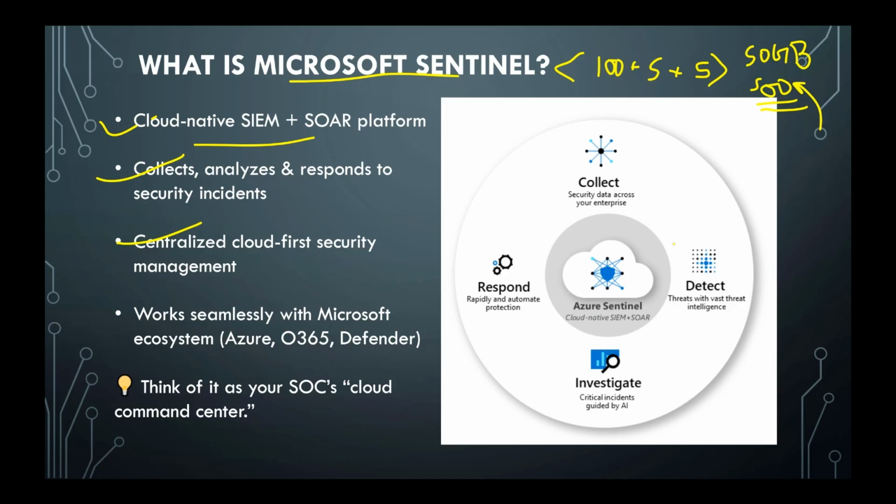Built-in integrations. Sentinel comes pre-built with connectors for Microsoft services and other third-party tools. For the inbuilt integrations, you can set them up in just a few clicks, so it's super easy. And AI and machine learning capabilities. Microsoft Sentinel uses AI and machine learning to help you detect advanced threats and automate responses.